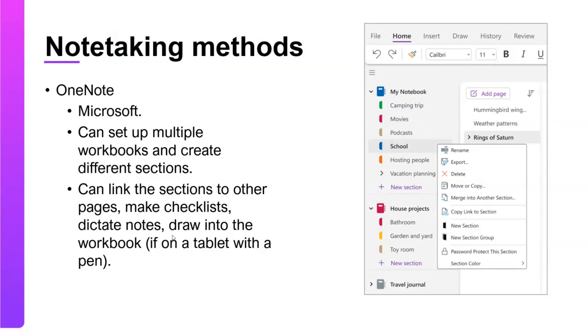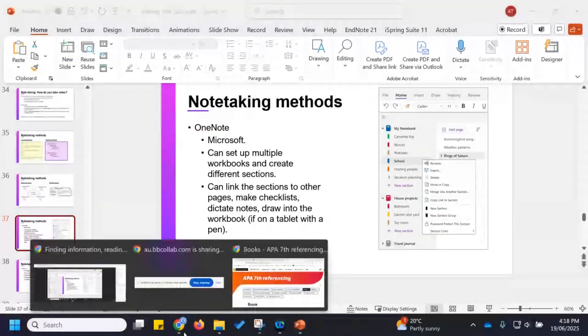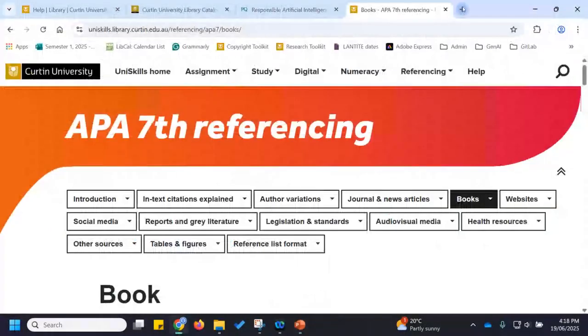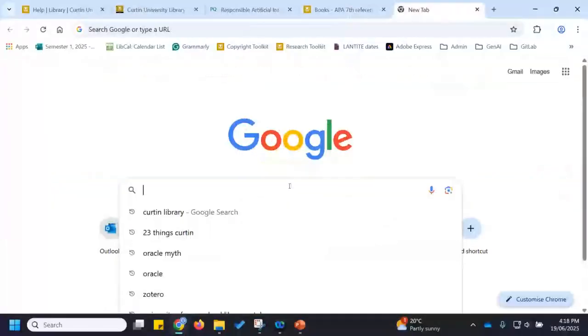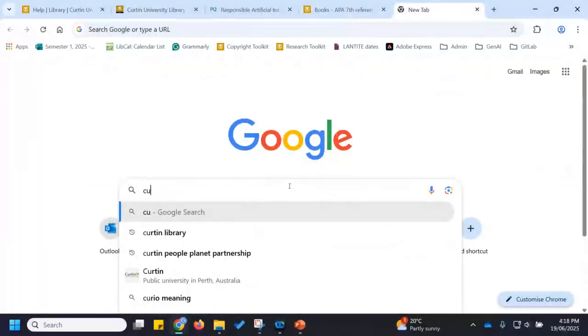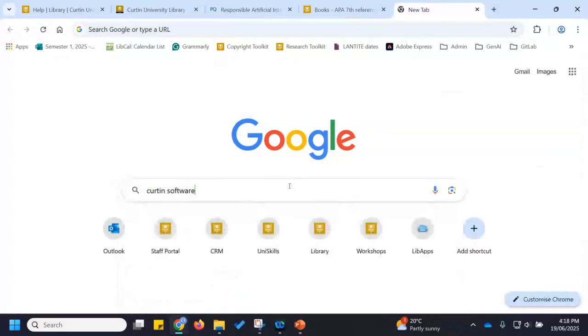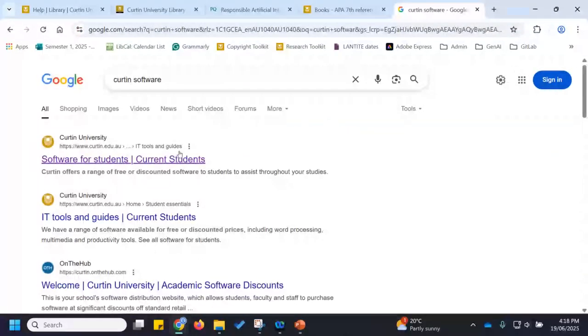So if you just go to the Microsoft website, or it should be part of Microsoft Office. There's the Curtin software for students.